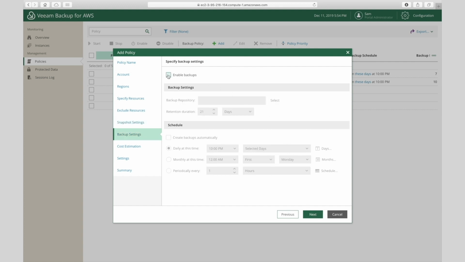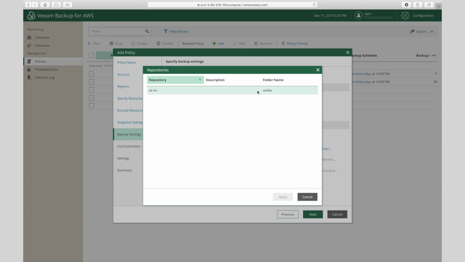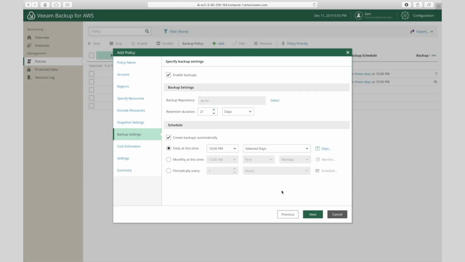Here in backup settings, I can optionally choose to offload onto Amazon S3 for more cost-effective long-term retention. I'll simply choose the Amazon S3 bucket, define my retention settings, and then again the frequency here. Now, important to note that this Amazon S3 bucket could be in the same backup account, separated from production, as recommended by Veeam, or we can even place it in a third account for even greater security.